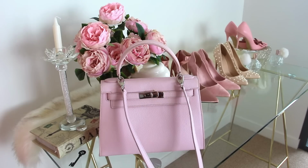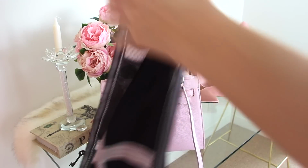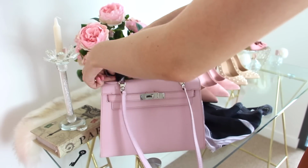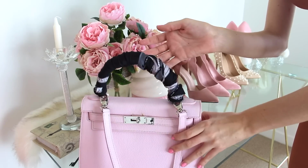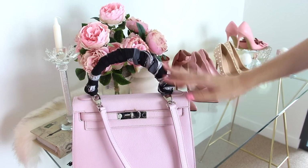Should work. I really don't see why it wouldn't, so let's go test it out. All right, this is the bag I want to use and I have this scarf here. So this one is only meant to be like a head tie thing, but it's actually quite long, so I'm gonna fold it in half like so, and now let's wrap this around. And there we have it. It's looking super cute with the updated little scarf detail.